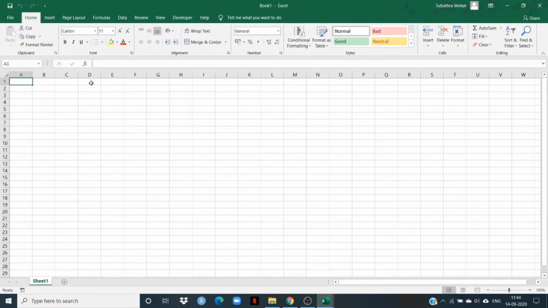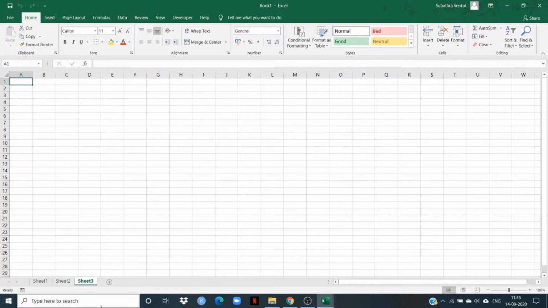A workbook is simply a collection of worksheets together. This area that you see here, this region wherein you can see the grid lines and the cells, is your worksheet. A workbook is simply a collection of many worksheets. At the bottom of this worksheet, you have Sheet1. I can insert Sheet2, Sheet3, and so on and so forth.